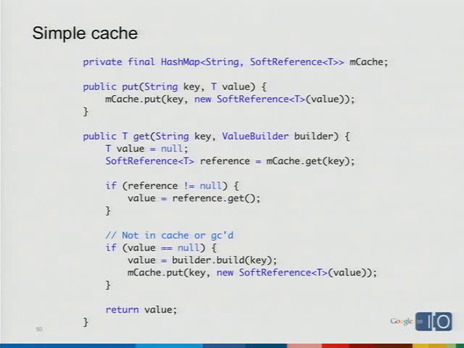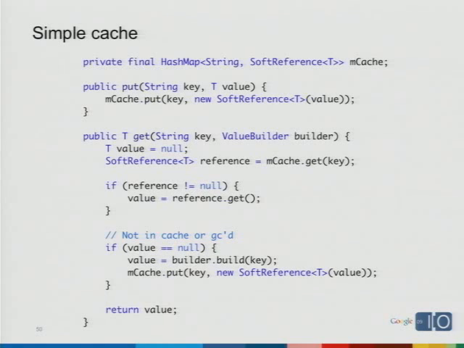And then, when we want to get a value out of the cache, we retrieve the soft reference from the hash map, and we have to call the method get on the reference. Get will give you the value that you put in the soft reference. But that value can be null. It can become null at any time because the garbage collector needed memory. So you have to do that extra check. You have to verify whether or not your object is still in memory. If it is, you can just use it. If it's not, you have to put it back in the cache.